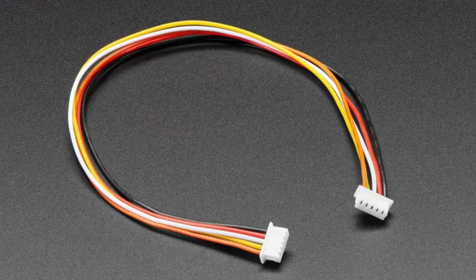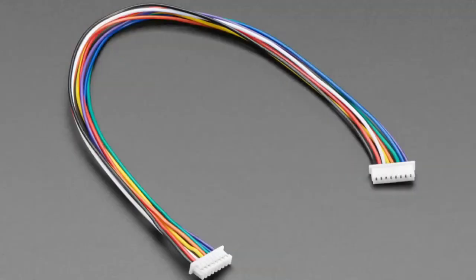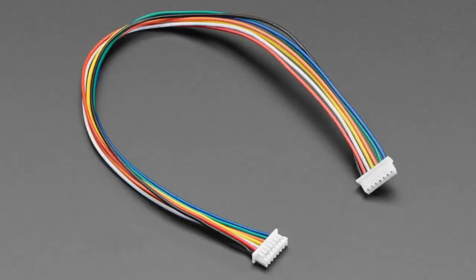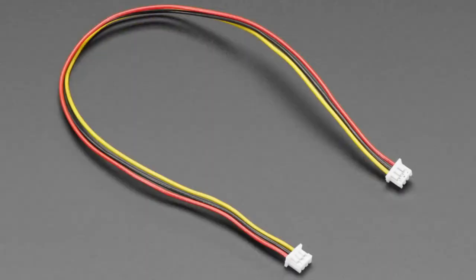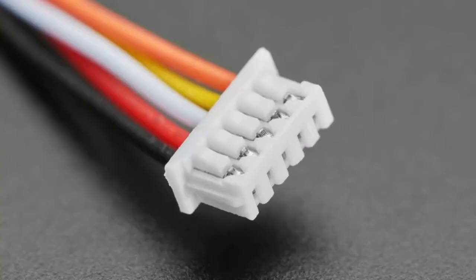This is great when you don't need to carry amps. It's good for maybe a half an amp or so. They're not terribly long, about 20 centimeters, but they're very compact. You can get a lot of pins in a small connector, but you could still hand solder the connectors, SMT or through hole, onto your PCB. We see PicoBlade compatible cables a lot. They're very cute. So maybe I'll show one on the overhead real fast.